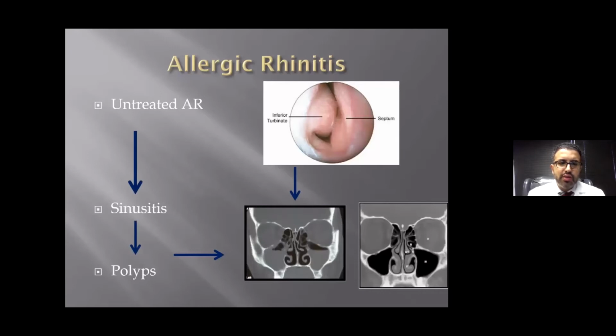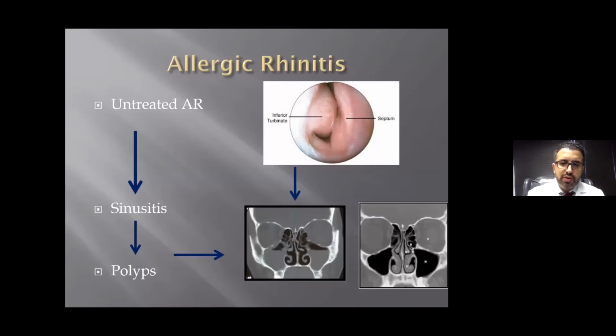What happens to patients when they essentially leave their allergies untreated? If you look here on the left, we have a patient who's untreated with swelling of the tissues. Here's an example of an image of inside the nose. On the top image here, you can see there's really no space. Everywhere that's black is space for air to travel, and there's not much of it available here. The septum's on the right. This thing called the turbinate, which is a normal structure, is pretty swollen, and there's actually physical contact between the turbinate and the septum. Therefore, it would be really difficult for this patient to breathe.